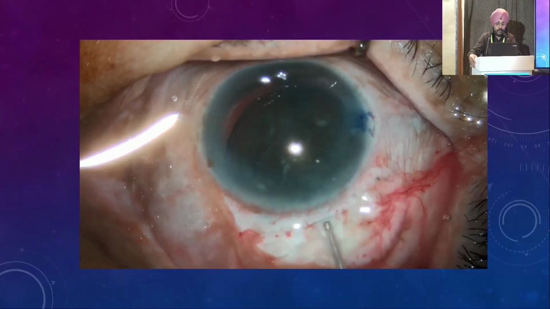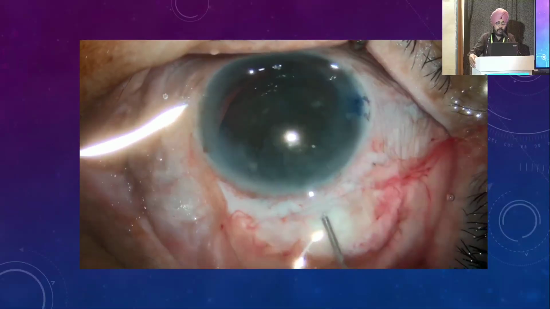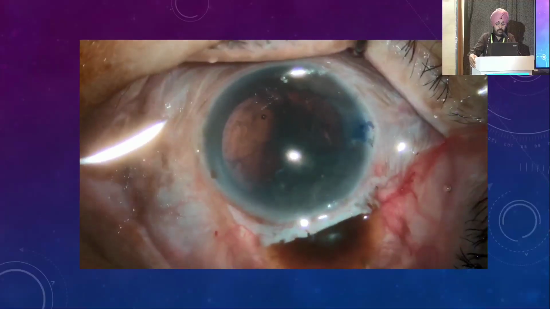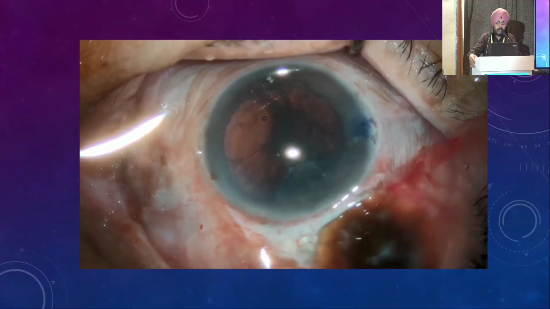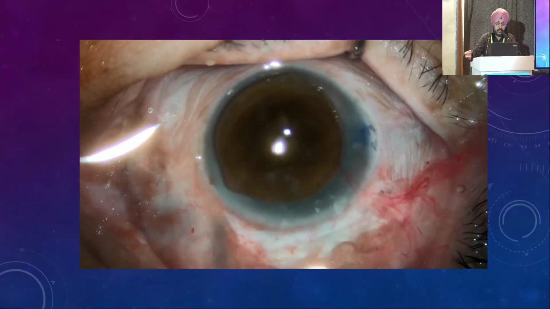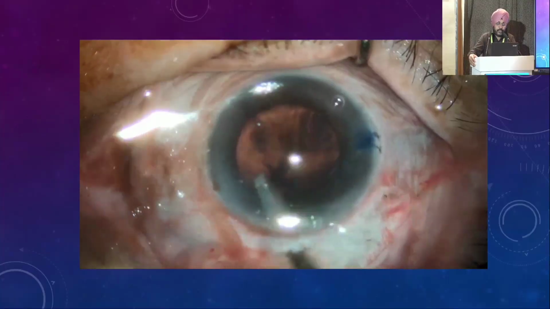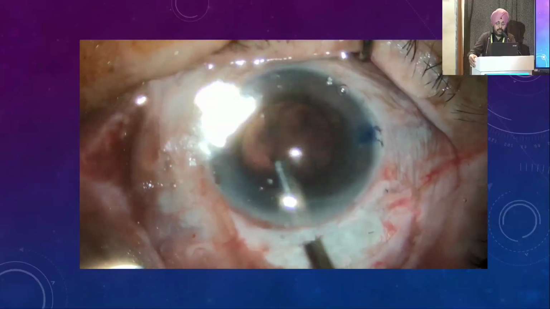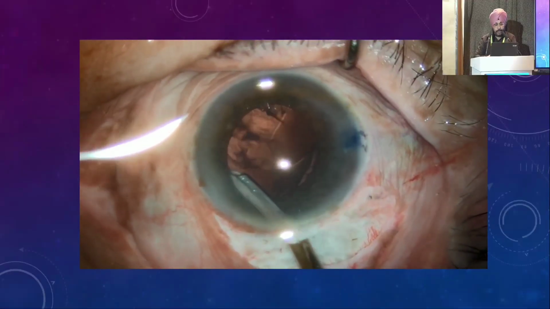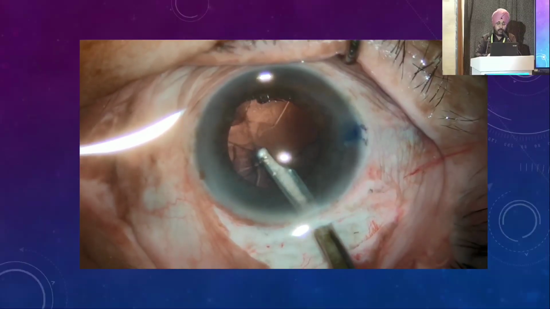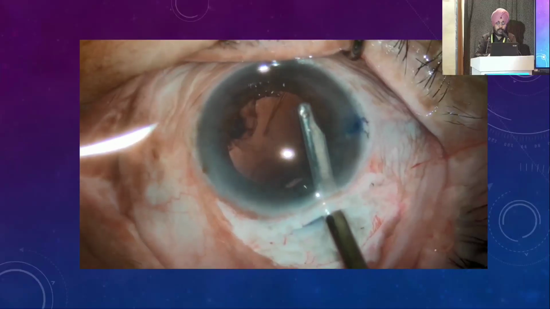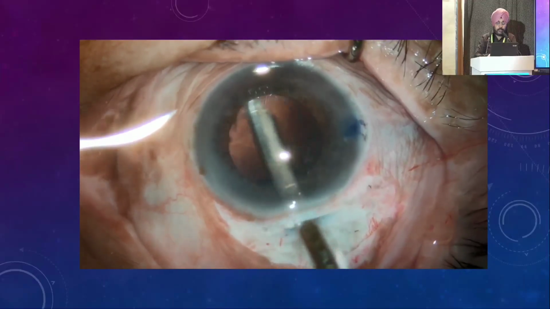I usually prefer viscoexpression from the anterior chamber because it is very difficult to express out a bigger nucleus with either an irrigating vectis or with a simple wire vectis. See the size and the texture of the nucleus. After that, it is very easy to implant the intraocular lens. One thing should be kept in mind: the incision should be larger for easy expulsion of the nucleus.